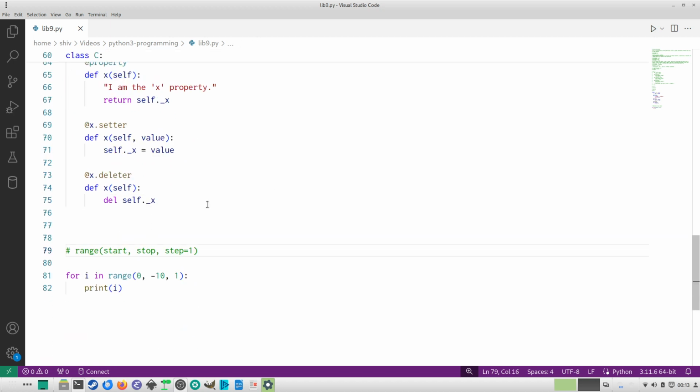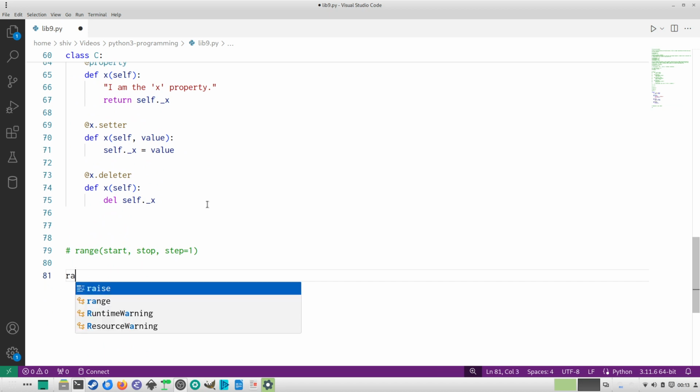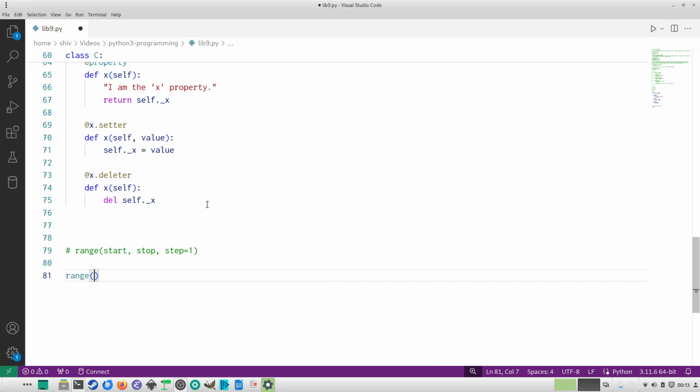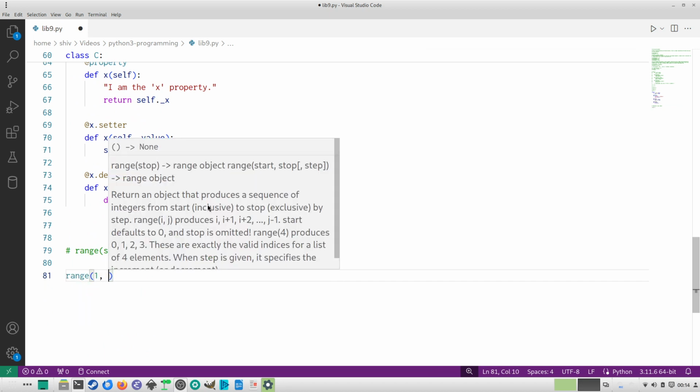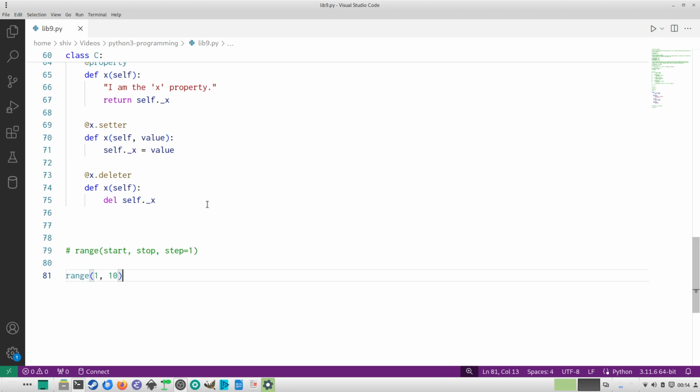Now the next function which we are going to deal with is called range. Range we have already studied earlier also, but let's revisit this for the sake of completion. So range takes a start argument, takes a stop argument, and step is optional.